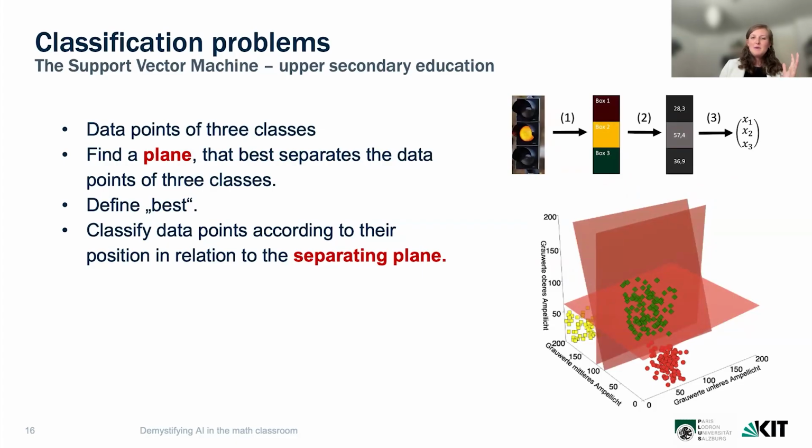The reason why I really like the support vector machine so much for the math classroom is that it can be nicely translated from the two-dimensional space to the three-dimensional space. We can do this by just adding another light from the traffic light. So now we have three lights, and we end up with three-dimensional data, as you can see in here. And the mathematical description of everything we did before stays the same. The only thing we look at right now is no longer a separating line, but a plane. And the description of the plane is exactly the same as for the line.